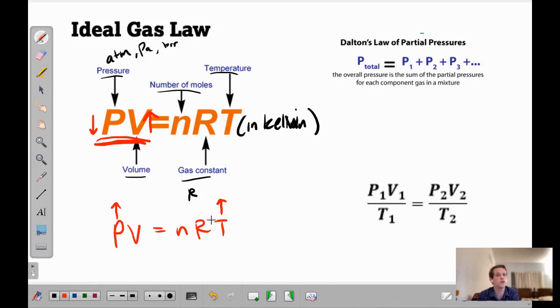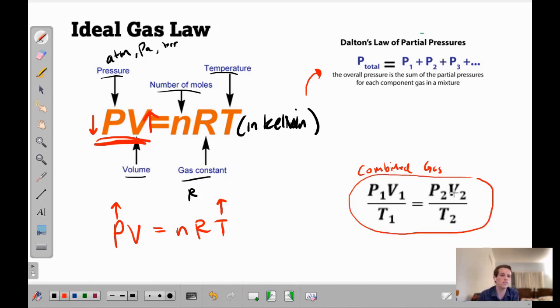Okay, so PV=nRT can also be extended. The ideal gas law can also be turned into things like Dalton's law of partial pressures. And you can derive this from this law based on moles and stuff like that. Also, this guy, I love this guy. This is the combined gas law. So you don't need to memorize who's Charles and Boyle and all those guys. I'm happy that they made the contributions to science that they did, but you don't need to know who's who and which law is which. If you know this law, it combines a lot of the other ones.